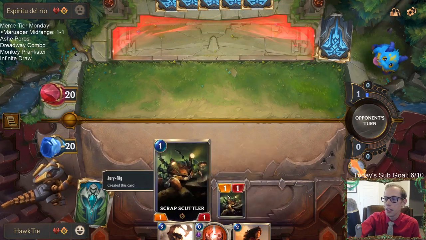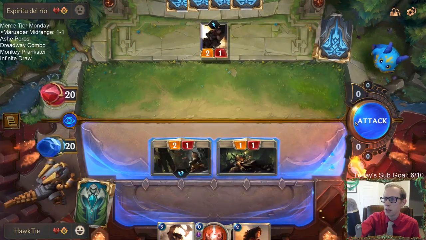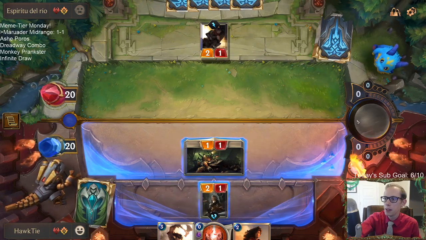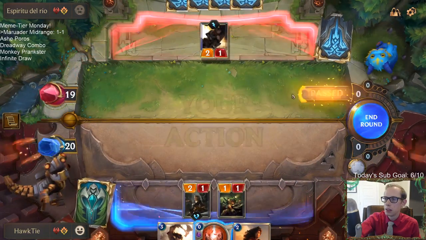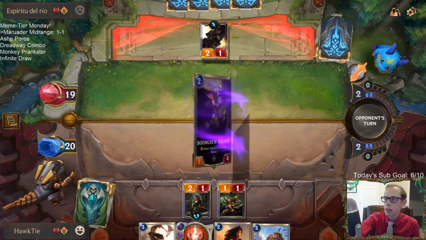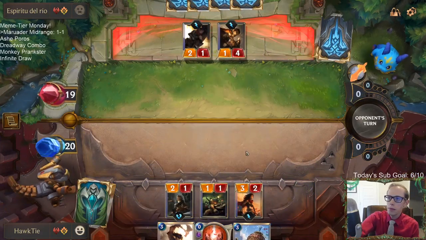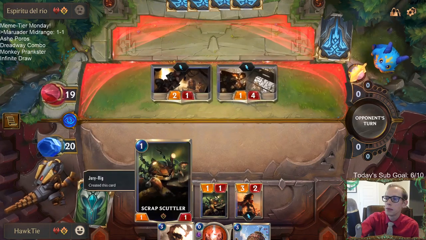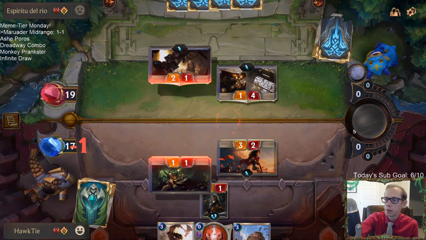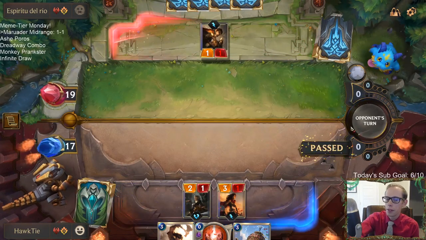Turn one, get a 2/1 and a 1/1, and whenever your 2/1 dies, you draw a card. Explosives primed. It's a pretty good turn one. Do I even attack with this to trade here? Actually, I probably don't, do I? Because the Scuttler is going to trade with that. Boom Crew Rookie is so good. I don't know if y'all have figured that out yet.